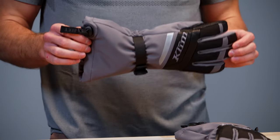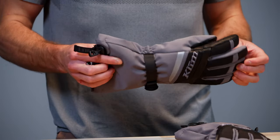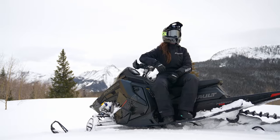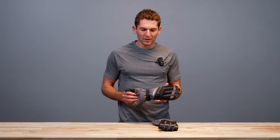Welcome back to another Climb Product Walkthrough. I'm Lucas Eddy and today we're going to be looking at the new Radiate Gauntlet Glove. This is a women's trail riding glove. You can compare it to the men's Blaze Gauntlet Glove, or you could call it like an Ember Pro Glove on the women's side — it's a little more featured up, more built up, warmer. So let's jump into it and see what we've got going on here.